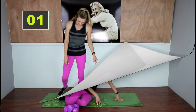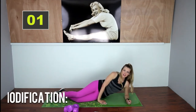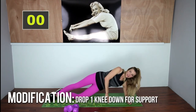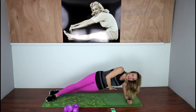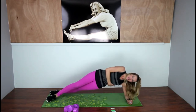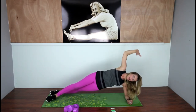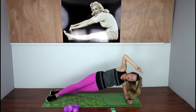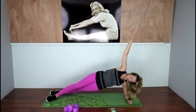Last exercise — you're going to come down on the mat. We're going to do side planks on our elbows so as not to hurt our wrists. You can come up on both feet or drop one knee down. Don't forget to breathe, make sure everything's lifted, pull those abs in, pull your obliques up. You got it — you guys should be starting to sweat already. Come on, you can do this.